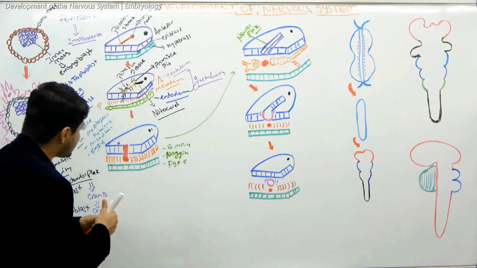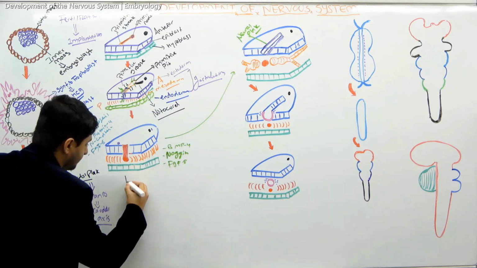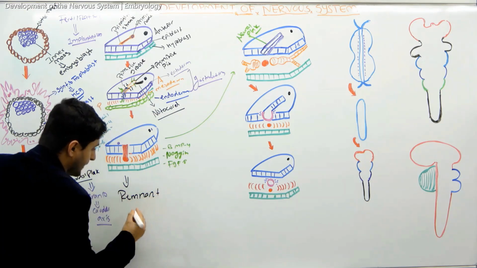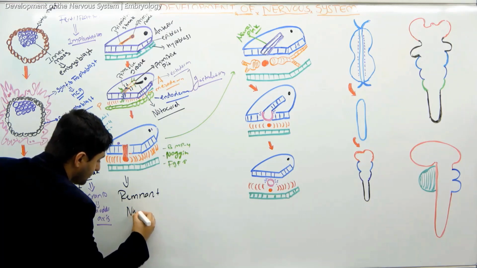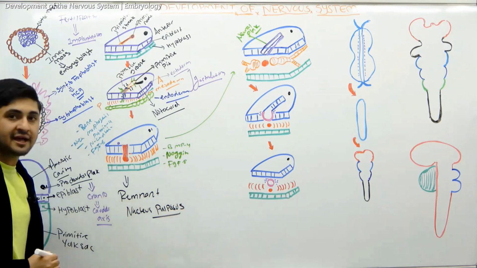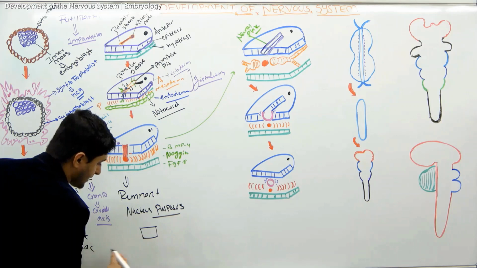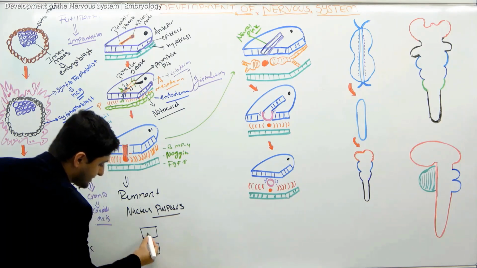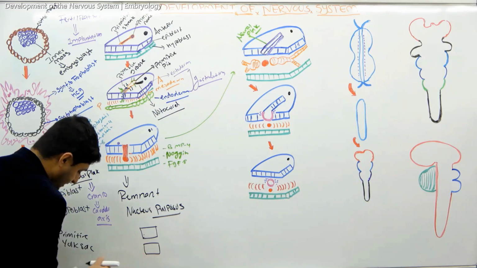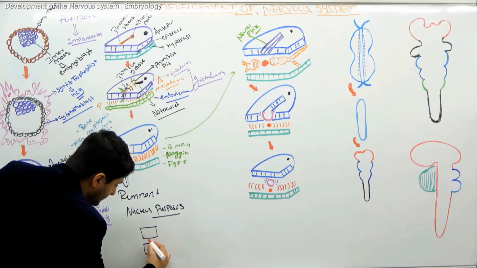Because in adults, what happens with the notochord is that it becomes a remnant. And what do we call the remnant? We call it the nucleus pulposus. And where do we find that? Let's say this is my intervertebral disc, one here, and there's another one here. Let's say these are two vertebral discs. In between these two vertebral discs there is going to be a gel-like structure, which is very, very soft. This one right here.